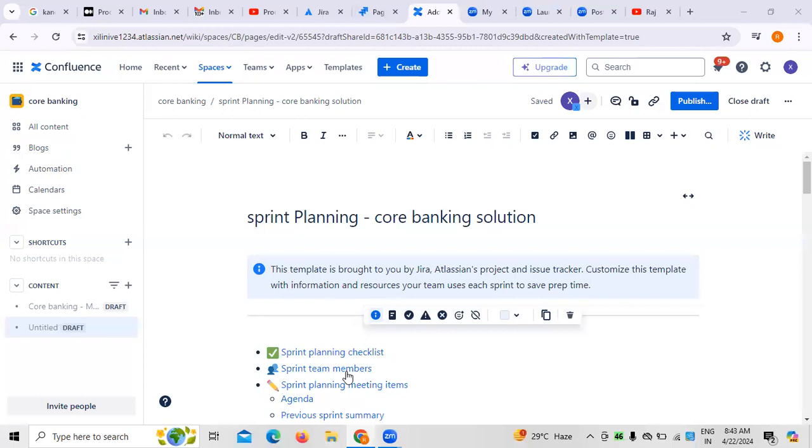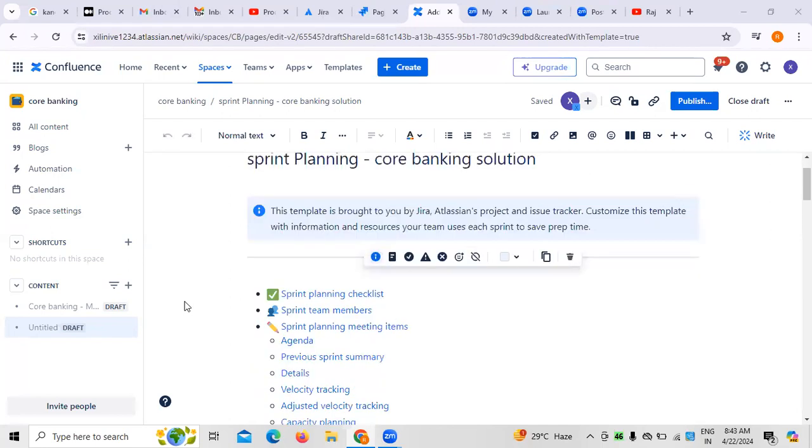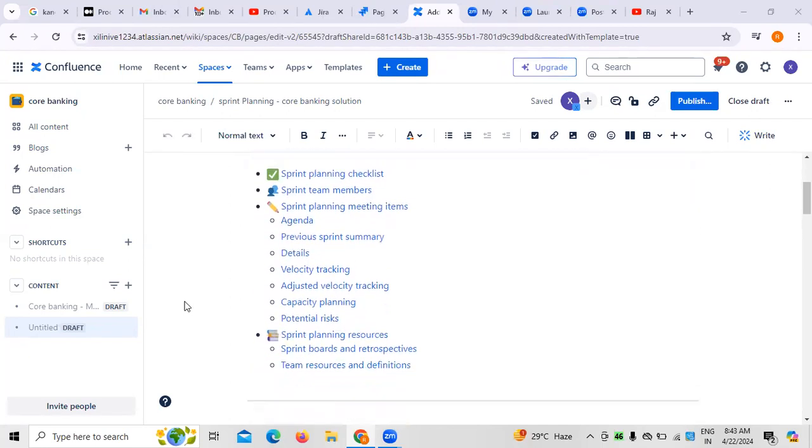Because to do the sprint planning, normally there is some practical approach we follow, but at the end of the day, how can this be written in the form of a document? That's something which, being a team, one should understand. So in this regard, it's always important for us to do sprint planning, wherein we need to make sure of the following things.